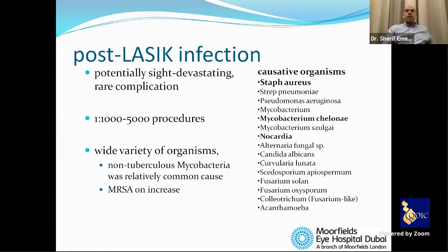So post-LASIK infection is potentially devastating, but it's a rare complication. It is estimated that the risk of infection is about 1 in 1,000 to 5,000 procedures. Non-tuberculous mycobacteria was common at one stage, but now it's become much less. But MRSA has increased, and there are different organisms that can cause infection post-LASIK: Staph aureus is one of them, Mycobacterium, Nocardia, but it's a different spectrum of disease.